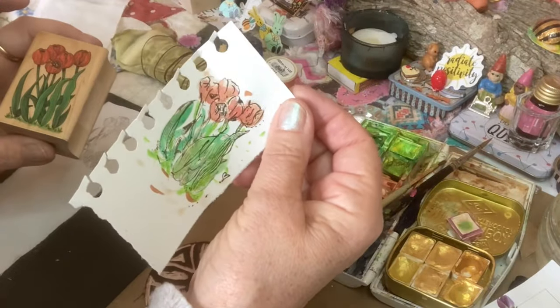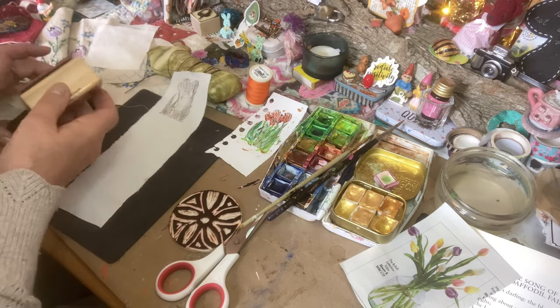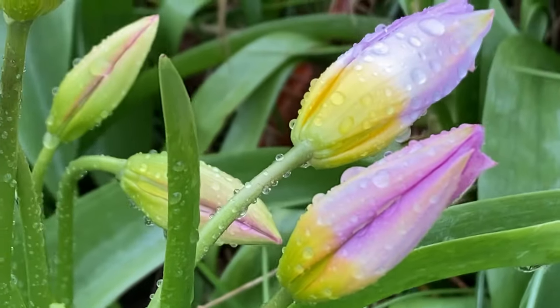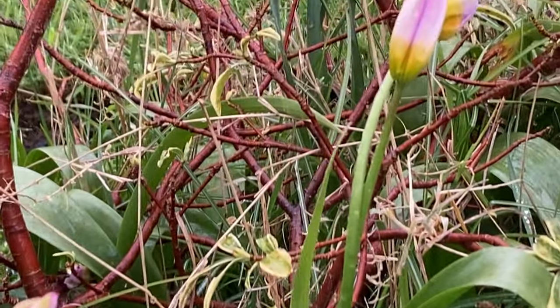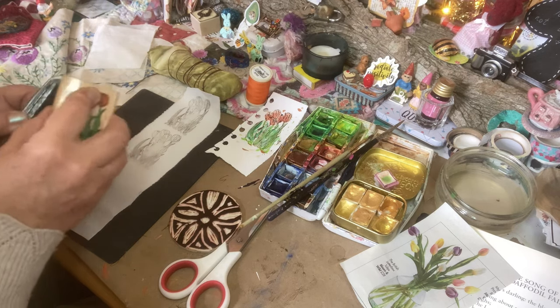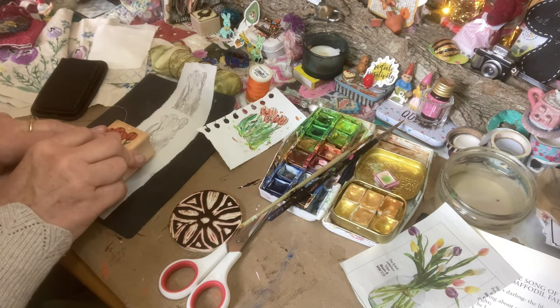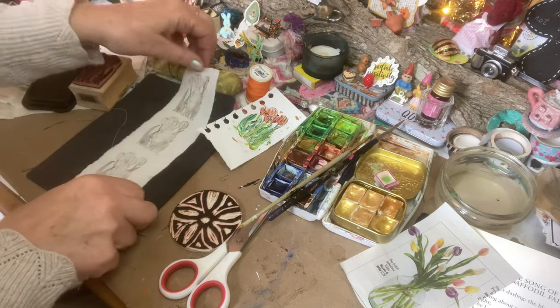Julia bought me this gorgeous tulip stamp, and I'm just going to pop this onto fabric. This one was paper but I've got some fabric — it's an old sheet. I'm using Stays On ink, but this is just for the slow stitch project so it doesn't have to be washable really — use what ink you have. I've got this old mouse pad down here and it just makes it that little bit of resistance, and that comes out nicely.